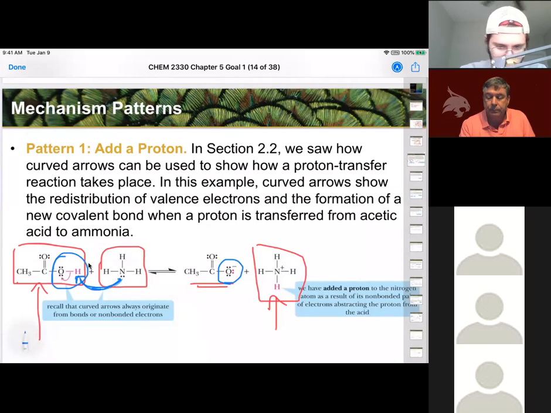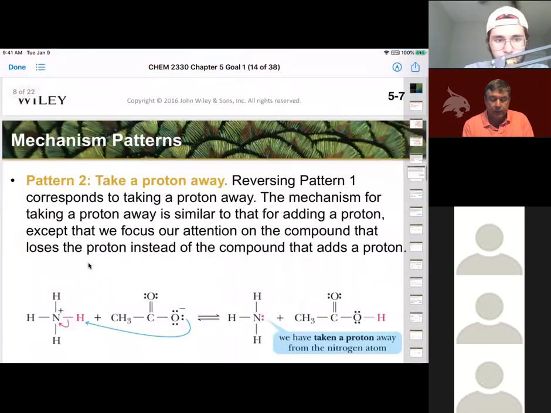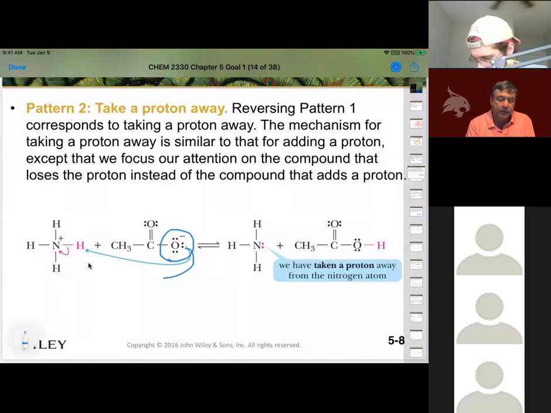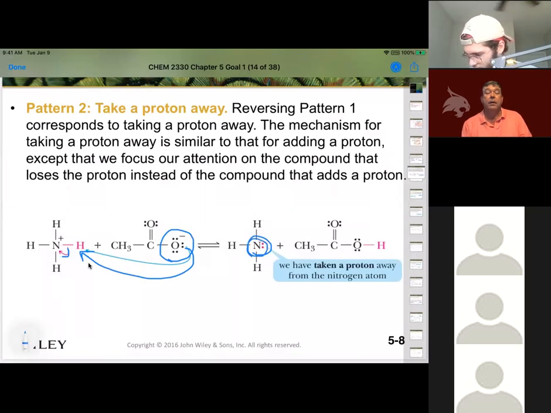Add a proton to a system. The second one is take a proton away. In this case, we have that acid-base pair, and we actually have the acid acting as our base now and using this lone pair to remove a proton from here, giving us back our free lone pair. We might want to do that so that we can have those electrons act as a base somewhere else. So we can add a proton or we can take that proton away. And you're always looking for that lone pair as going to be generated when you take a proton away.